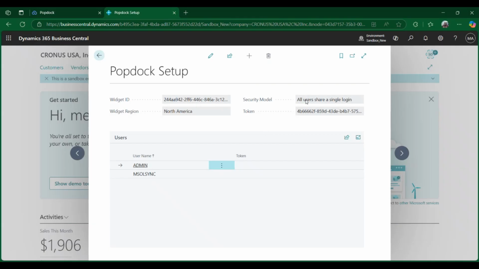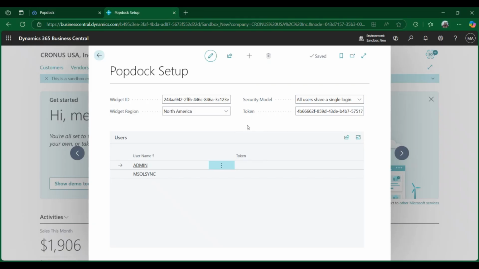Now in this instance, it's set to all users share a single login. That's the most common appearance. If this model is changed to all users must have an access token, then you would just plug in the corresponding token there, which users can share tokens. It's best to do it that way, but I would still personally recommend using the single login.